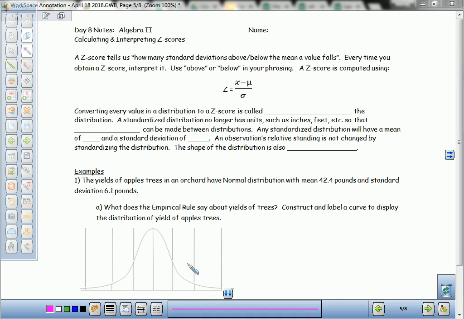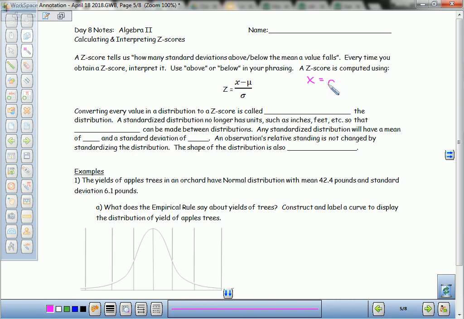Okay, so today we're going to explore more how to use our z-scores. We talked about yesterday, there are millions of different normal distributions, but how many standard normal distributions are there? One. So when we convert to a z-score, we are standardizing that data so we can use that standard normal distribution. So in our z-score formula, which is right here, what does x represent?